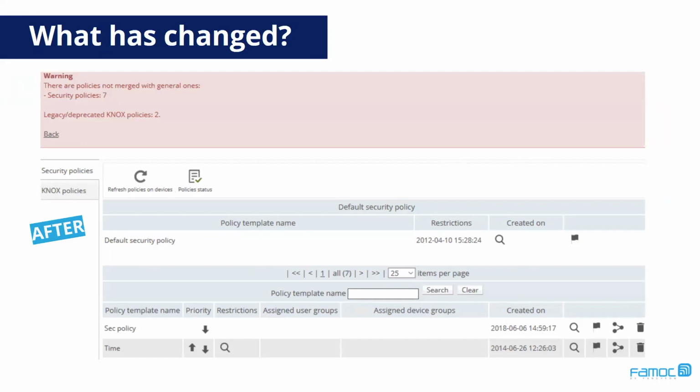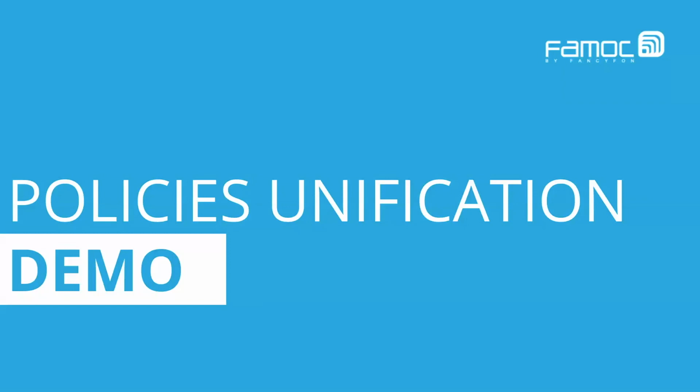Now everything is in one place. You create one policy that includes all the settings that are needed for your company, for your devices. So now I will switch to the FAMOC console and show you a live demo of how it is working in our system.